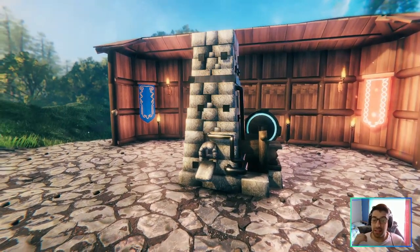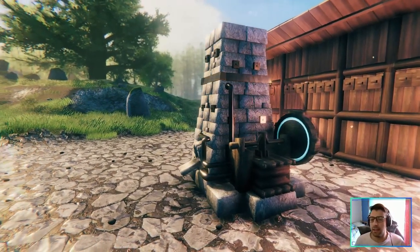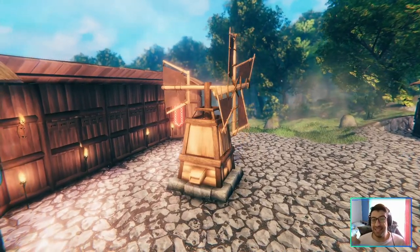The metal really makes me feel like it's metal, and it's glowing in the sun. That's nice. Again, the wood texture, we are used to it already. He nailed it. What an amazing job. I love this texture pack. Really, really cool. Again, the windmill looks incredible, my dudes.